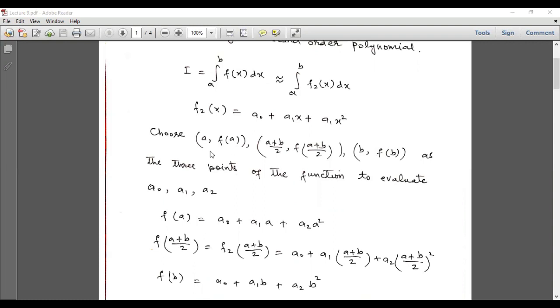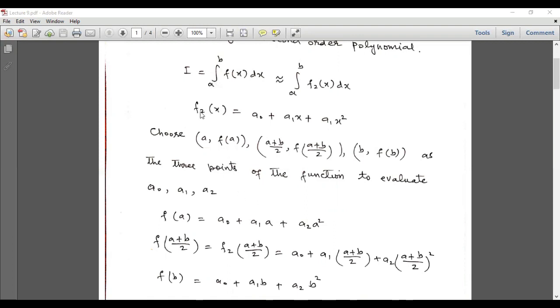So for evaluating these three coefficients, we have to consider 3 points on the mathematical function, right? The first point will be the lower limit of the integration, and the third point will be the upper limit of the integration, and we will use one more point, which is actually the midpoint of this interval from a to b. So first point, midpoint, and the last point of this integration interval will be used, and we will evaluate the values of the function at these 3 points. At the end we will have three equations, and we have three unknowns. So by solving those three equations simultaneously, we will be able to evaluate the three unknown coefficients, right? So how will that be possible?